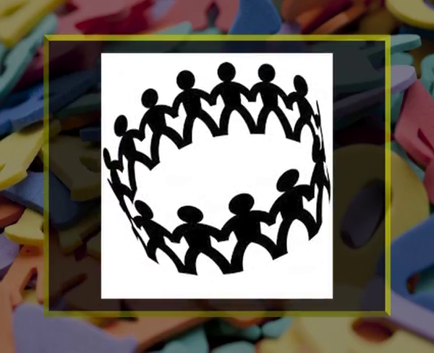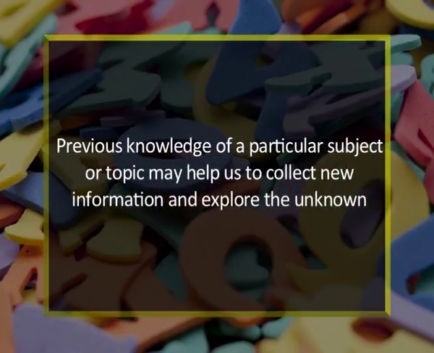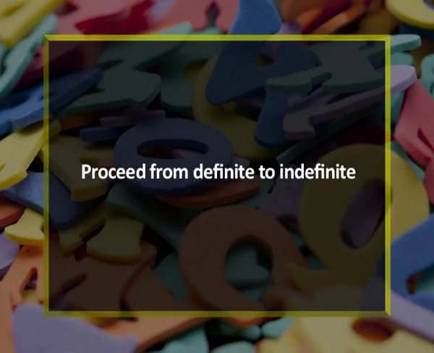Just for example, a known friend or an individual may work as a source for acquaintance with other people. Similarly, previous knowledge of a particular subject or topic may help us to collect new information and explore the unknown. After acquiring knowledge and skills in solving problems on addition and subtraction, one can learn easily the essentials of multiplication and division.